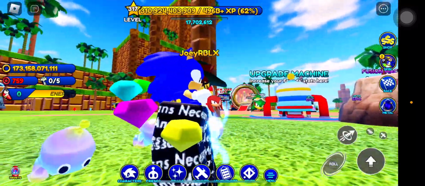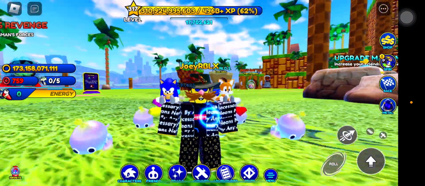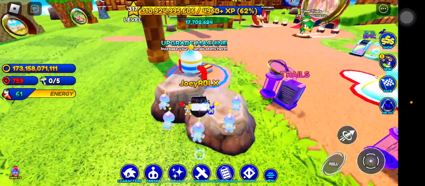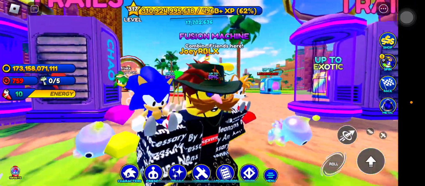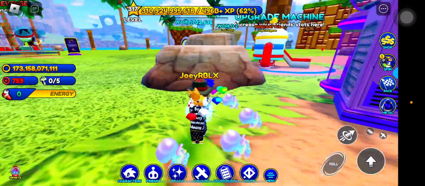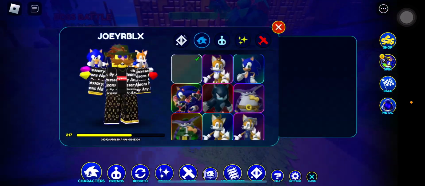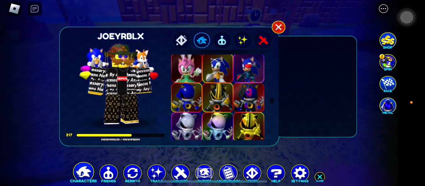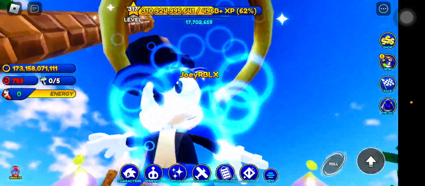So, yeah, I would recommend doing this quest now if you're on it, before the hype for Metal Madness kind of dies down, even though I don't think Metal Madness hype will ever die down. And then, once you do that, you'll get Tuxedo Classic Sonic. If you want a showcase of the skin, here it is. There it is, Tuxedo Classic Sonic. Legendary.